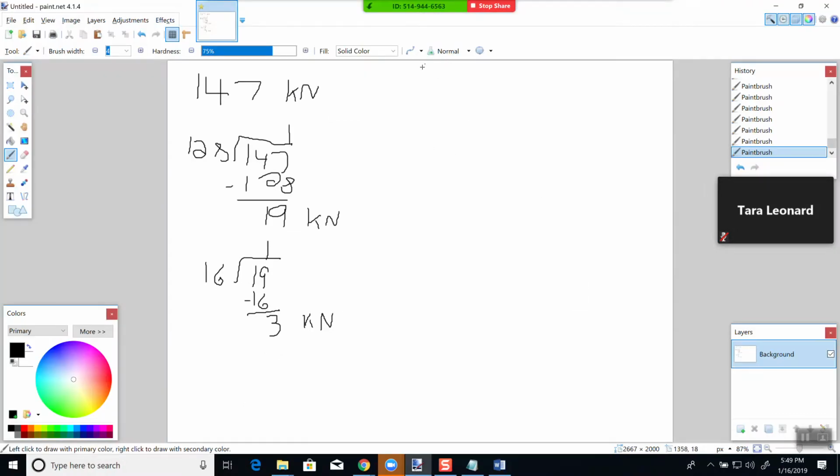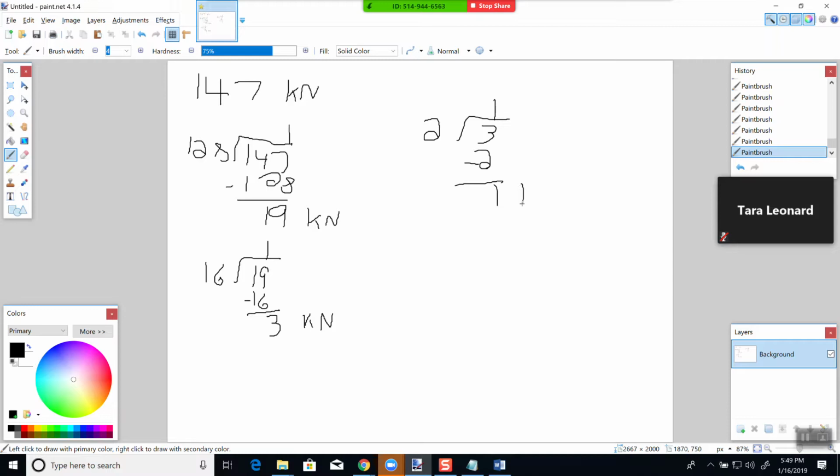So I'm taking my 2 from that chart, and we're going to divide that into our new key number, which is 3. 2 goes into 3 one time. 1 times 2 is 2. And if I subtract that, 3 minus 2 is 1.